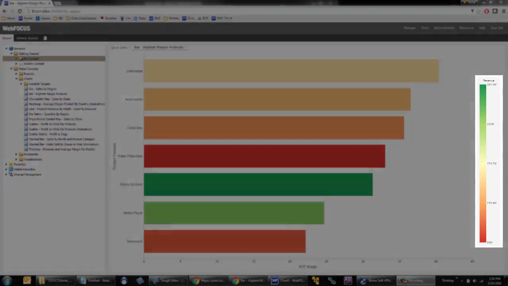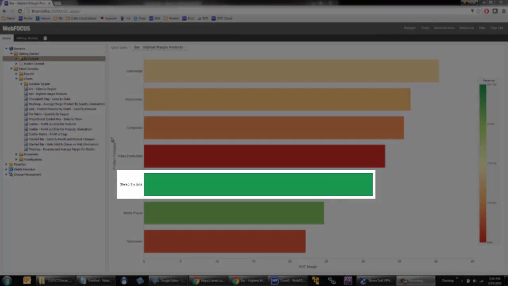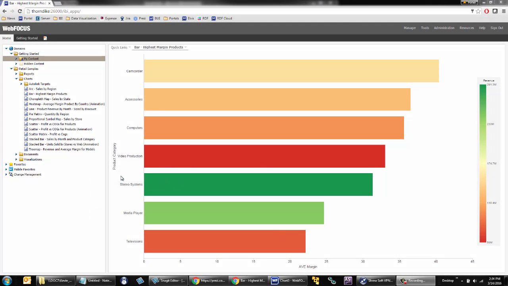And you'll notice we've got a heat scale showing us the highest revenue product categories, which would be stereo systems. Ranking a bar chart by a metric is the best practice. I love it. Doing it horizontally like this is also best practice for non-time series data because it makes it very readable. I think this is the best way to communicate two metrics on one chart. You could also do multi-Y split, but I prefer this.